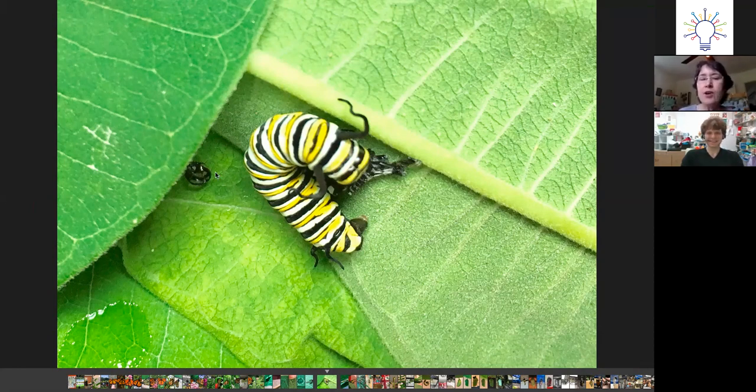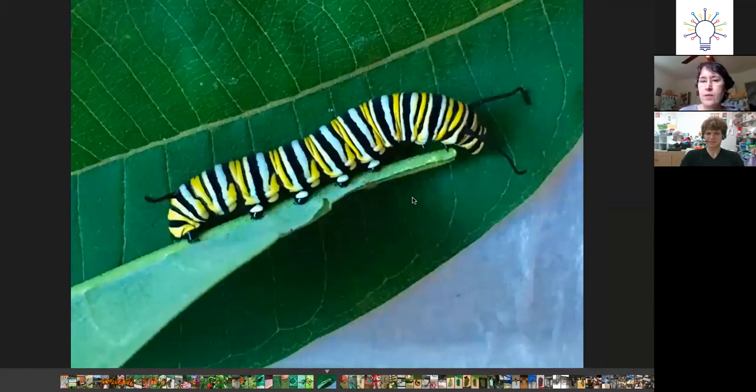And then, do you know what this is on the left here, this round thing? That's its old head. Yeah, it is. It's the head plate, the head covering. It's actually a COVID mask that it is saving for later. Haha. No. Okay. So you can see the antennae are still wet. It just molted. They're kind of wiggly.